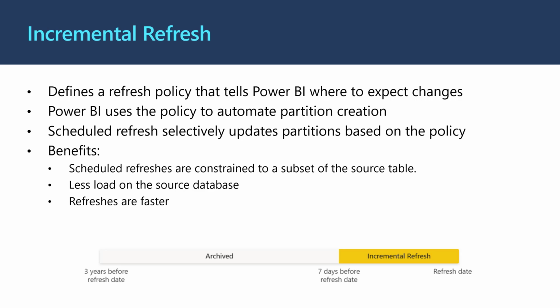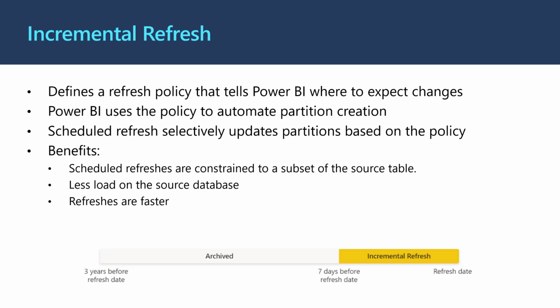It's got a pretty clever way that it addresses that so that it can minimize the amount of queries that it sends to your underlying database and optimizes your refresh time. And so, like I said, this is a policy-based thing, not a hard-coded rules-based thing. So what you don't have to do is go into your model and manually create these partitions. You define the policy that says, I need the last 7 days refreshed, and then I can archive the last 3 years, and the Power BI engine takes over when you deploy the model and turn on schedule refresh.